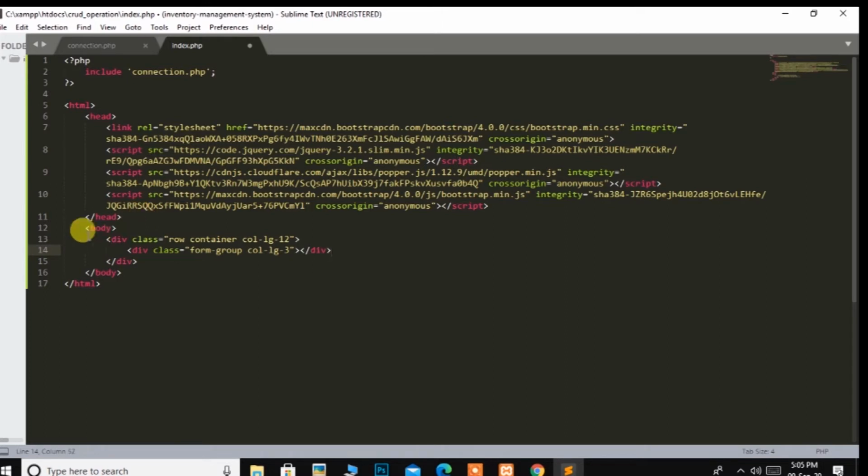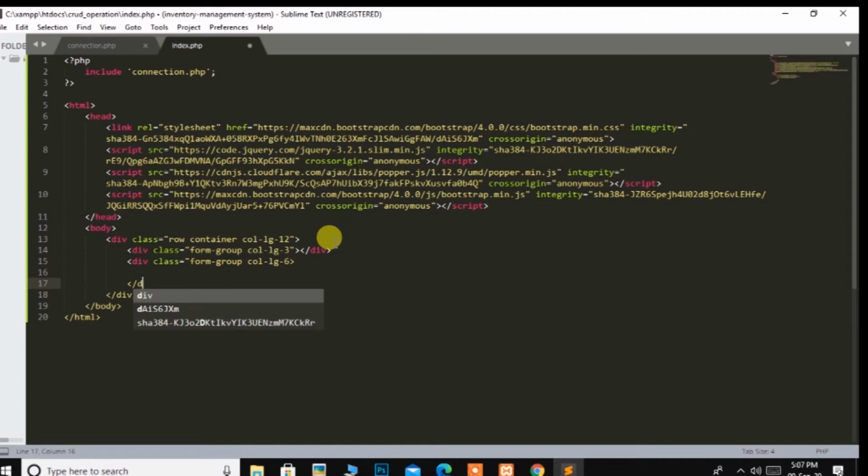Now close the div, equal to form-group. Close the div, closing this div.